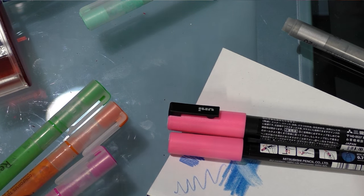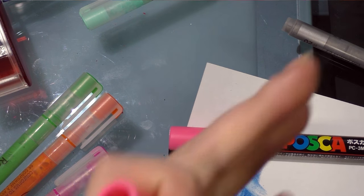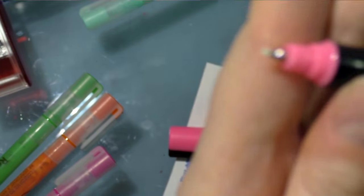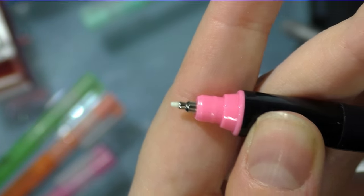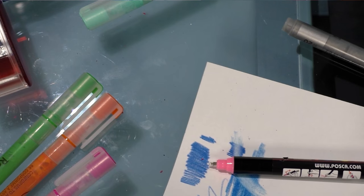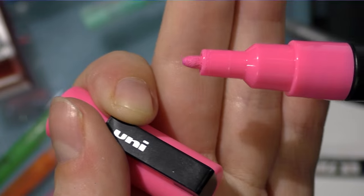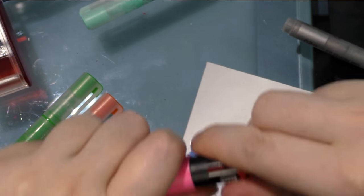Are they both rose? This one's all in Japanese, so I can't tell. This is the nib on the fine. Let me pop that cap. It's like a teeny tiny bullet nib, and my camera did a really good job focusing on that. And this is the nib on my, I want to say medium fine. It's a bullet nib, and it's a little bit scrubby.